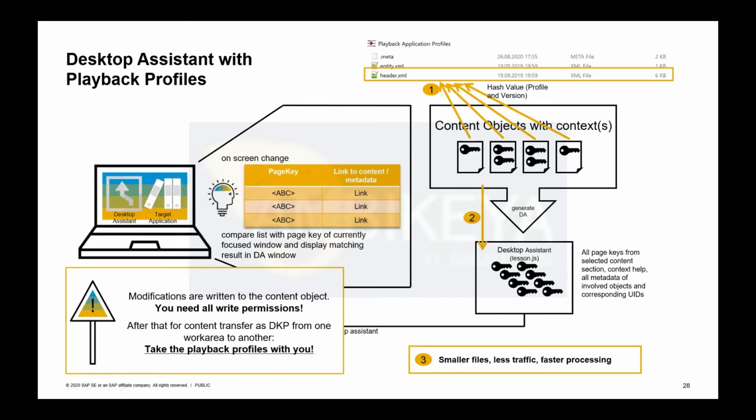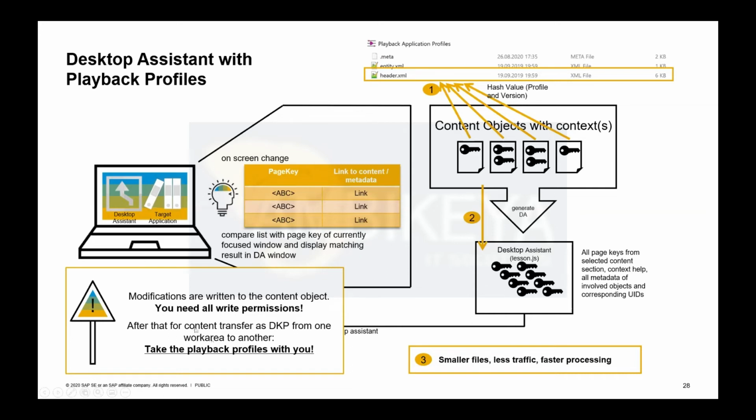Again, if you don't have any issues around response time of Desktop Assistant, you don't care. We don't do that just because we can, because that's the next chapter. It makes things a bit more complicated. But if you realize that there is room for improvement in terms of response time, the threshold would probably be 300, 400, 500 objects. At that moment, you start realizing that it becomes slow, and this is the moment you consider that. You run that once, you have the playback profiles, and then Desktop Assistant will only take them into consideration.